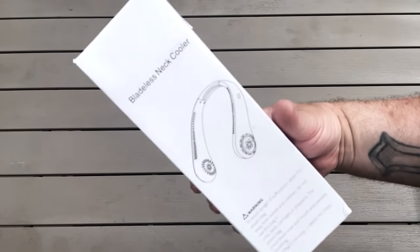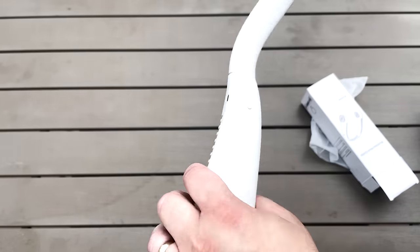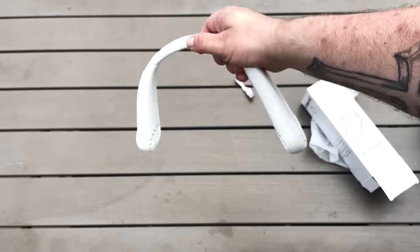The next item is a godsend — I love it. Recently in the UK we've had a bit of a heat wave. It is a neck fan and it came like this — you can see it's flexible and you wrap it around your neck. You can see the holes on it and you click the button up to three times to the highest mode — it's like you've got your head out of the car window. The biggest downfall is it's not the quietest thing in the world. But they are a brilliant piece of kit and that cost just £5.50 — if you're struggling to find a present for somebody, that's a good shout.